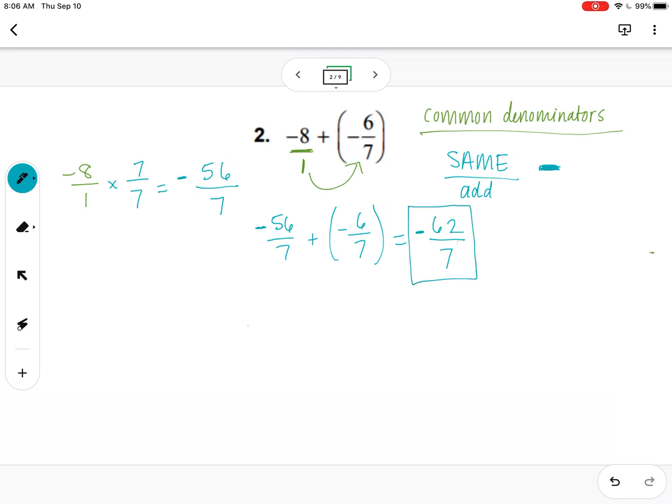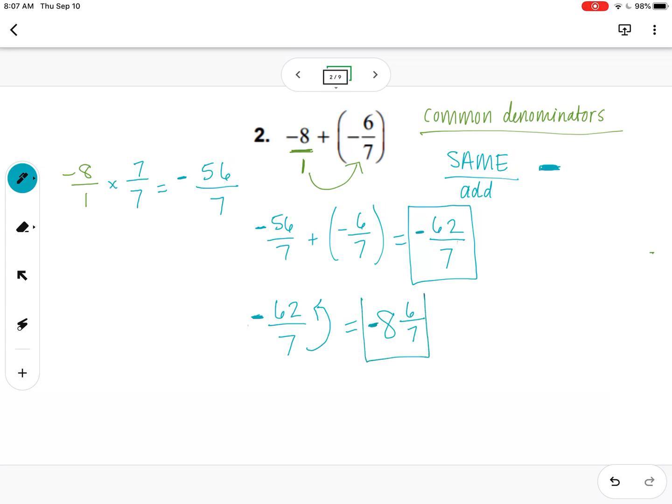However, that answer is an improper fraction, so let's convert that to a whole number as well, a proper fraction. If you remember when you were converting, you think, how many times does 7 go into 62? And then of course, if you have a remainder, that is going to turn into a fraction over 7. So 7 goes into 62. 7 times 9 is 63, so that means 8 times. And 7 times 8 is 56, so we would count up 6 from there to get our remainder, and we would put that over whatever denominator there is.